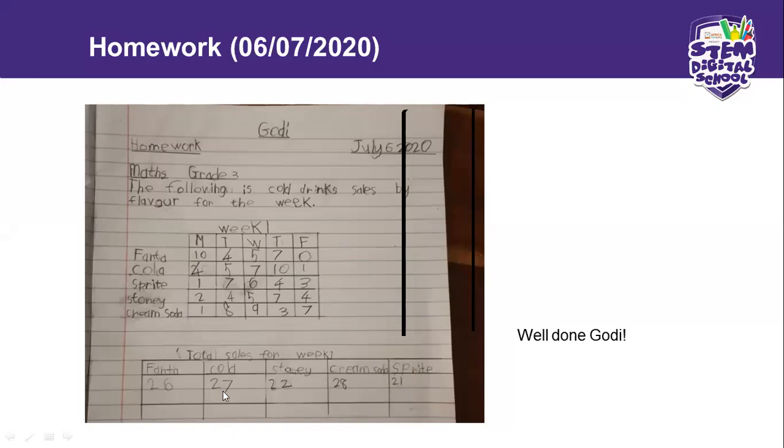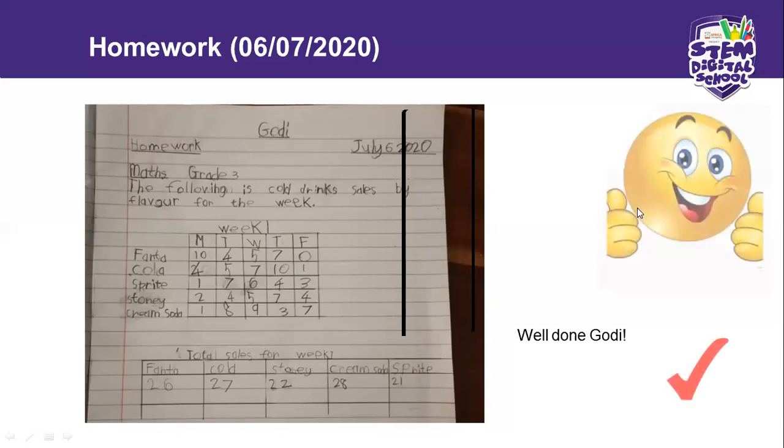So then we can see that from that information, we are able to come up with some conclusion. So that is the fun of working with data and different graphs. All right. So we say well done to you, Khudi. I also encourage all of you, please, to submit your homework so that I can share it with the whole class. Well done, okay?